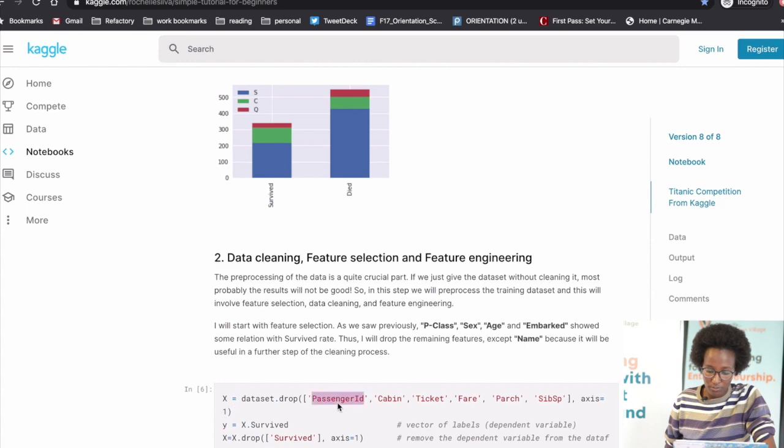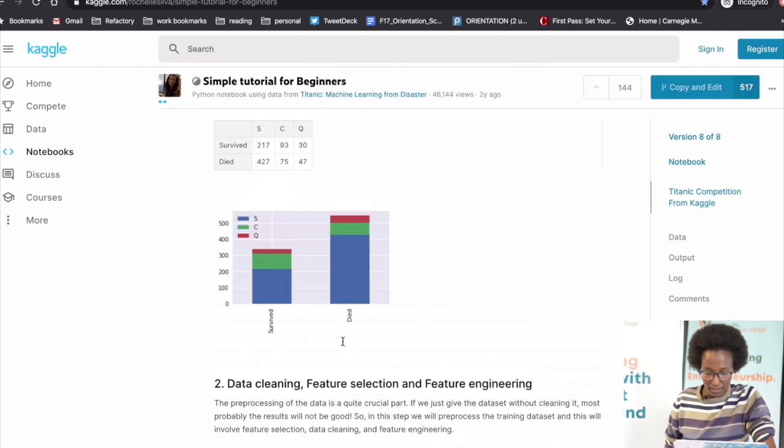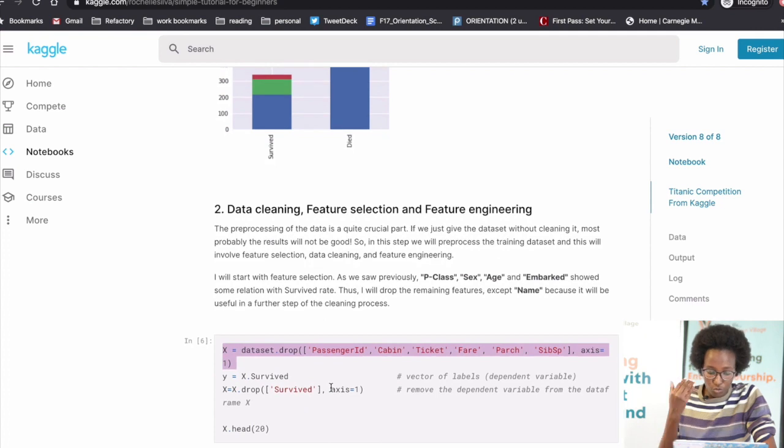You can also do the process that we did above to see if there is any relationship between passenger ID and whether a person survived or not. Is there any relation between all these other ones? But for this example, they've seen that the ones that will help are these ones, so they drop the others. You should not be doing this in every use case. We don't recommend that you just drop useless features. It's a whole lecture on feature selection, but for this, we're not going to delve deep.